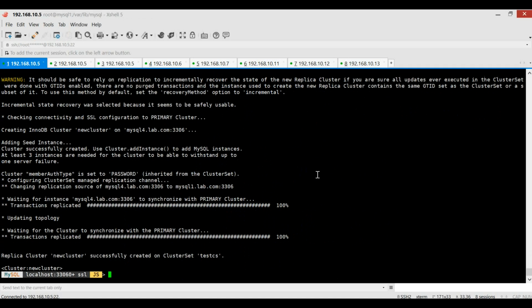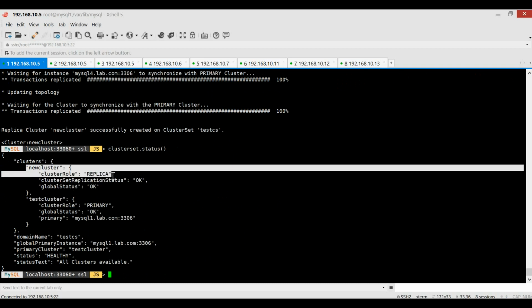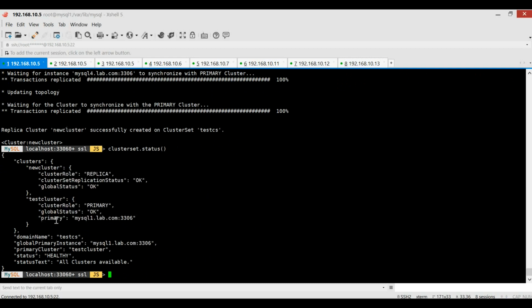Okay, we can check the status of it with cluster_set.status, and you can see we have clusters like new cluster and test cluster. New cluster is the replica, and the test cluster is the primary with the primary instance MySQL 1. Okay, we need to set the variable for the new cluster, which will be from get_cluster.